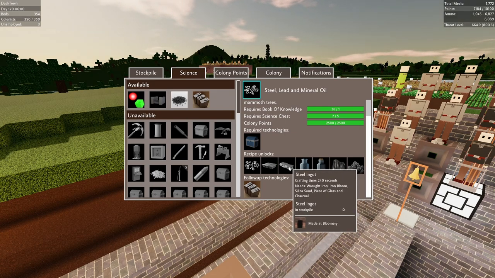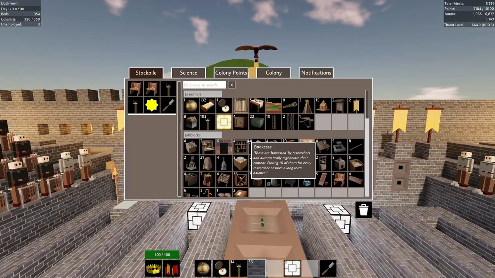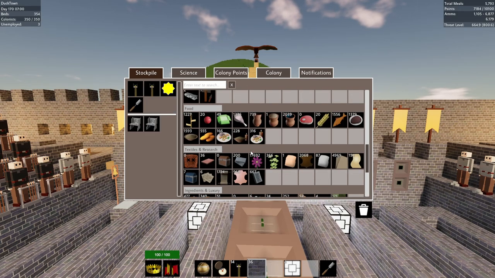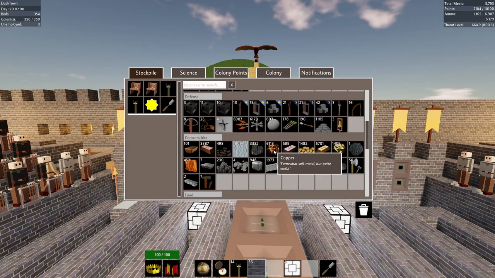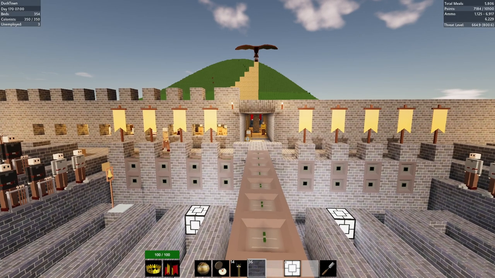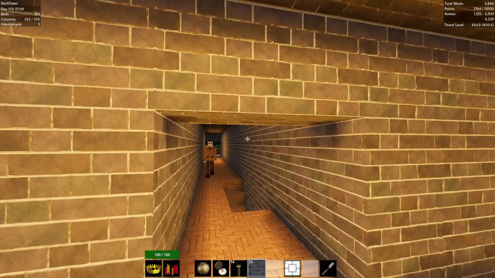Steel ingots made at the bloomery, for which we need raw iron, iron bloom, silica sand, piece of glass, and charcoal. So that one is expensive to make, though. And we need more iron bloom and more raw iron. How are we looking iron-wise, though? Because I think we were quite lacking on the iron ore front. That is copper. 453 ore. Yeah, that is not looking too good at all.